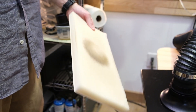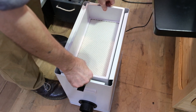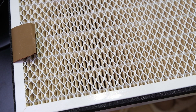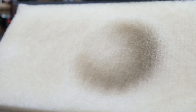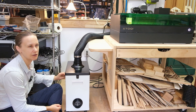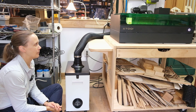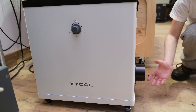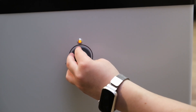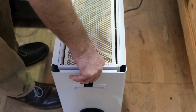The maybe negative point about a system like this is that you have to replace the filters, and this is a proprietary system so you have to get their filters. If you're using the machine quite heavily, getting these additional filters will add up over time — you might spend a couple hundred dollars more in a year just on filters. But it is pretty quiet, under about 55 decibels, and it seems to be working really well. So if you're somewhere without access to a window, it's a nice option — though it depends on your situation.